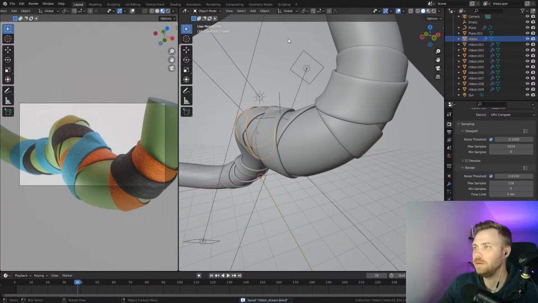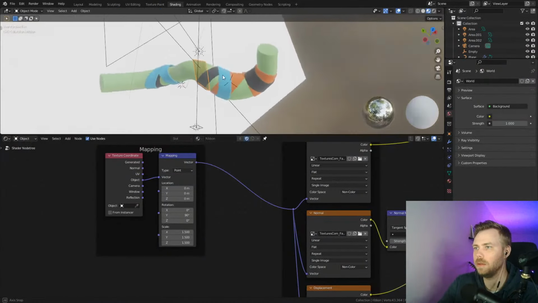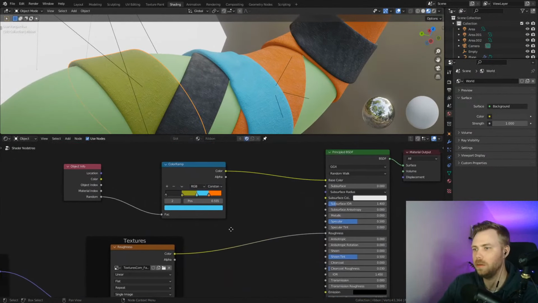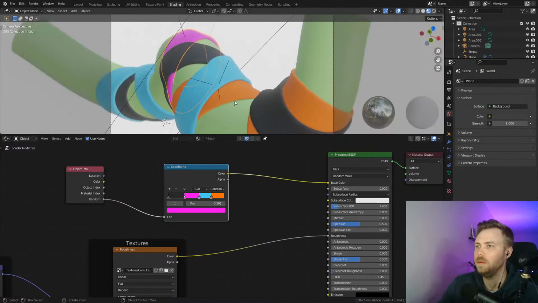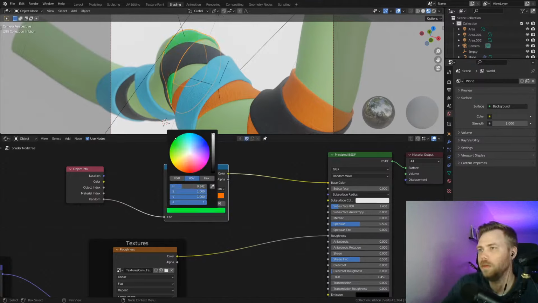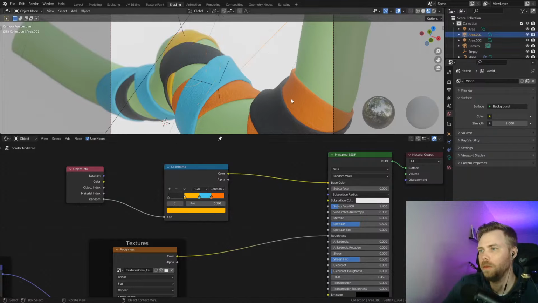What's going on with this ribbon though? It's green. Need to change the green to something else. Yellow. Okay, which color should this one be? It can't be green. Guess white would work. Nah. Yellow, maybe?